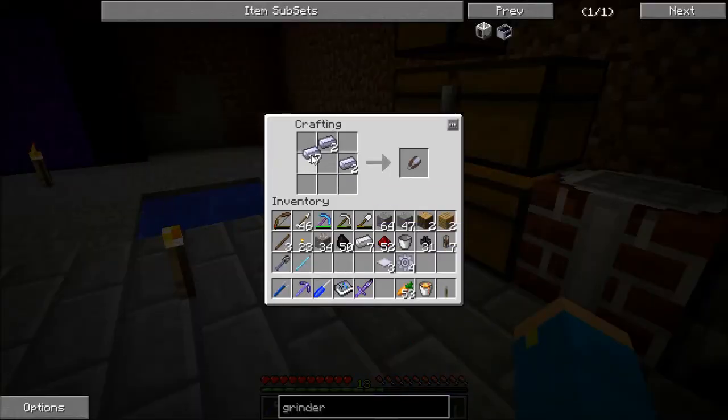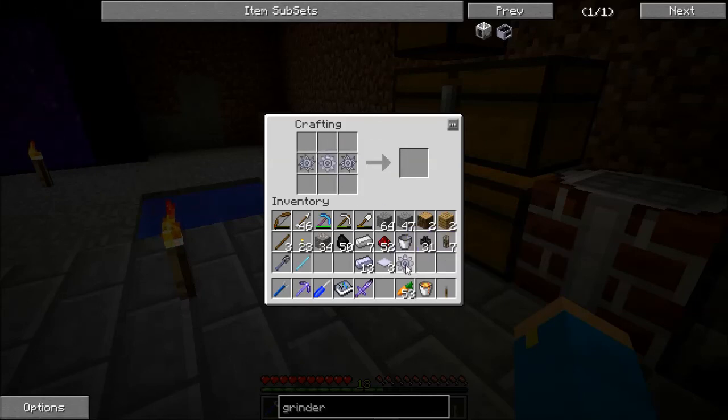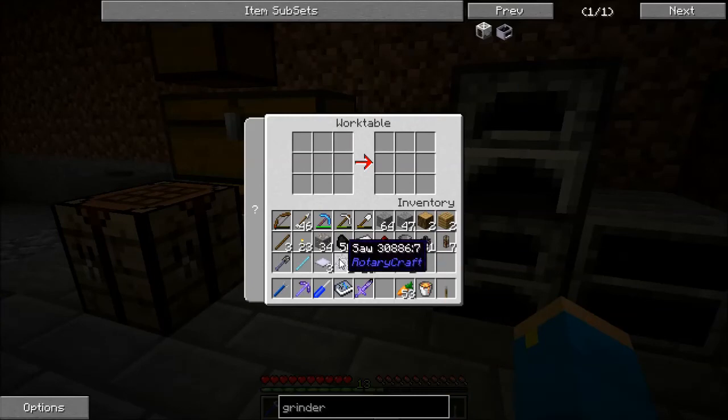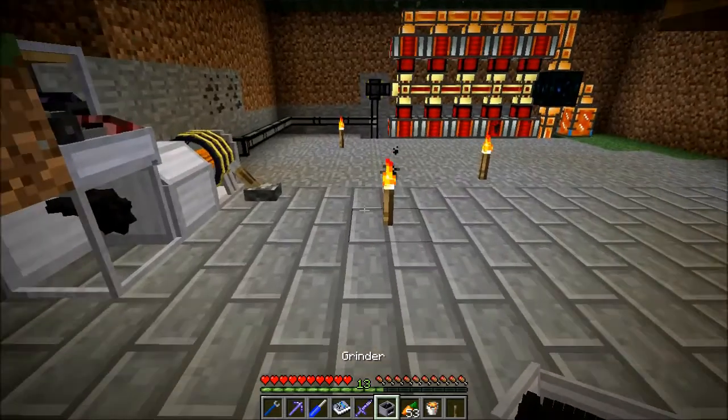So it's 1, 2, 1, 2, 1, 2, 1, 2. And 1. Wait. Is that not it? Oh, it goes in the corners, doesn't it? I was paying attention. So 2 saws. And that's it, isn't it? Gear. And then these guys. And 1 and 2. Oh. Well, I did it again. What do you know? These need to go in the work table. So these guys go like this. And there we go. There's the grinder. Cool.